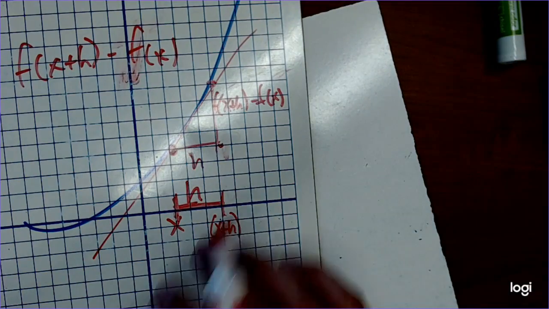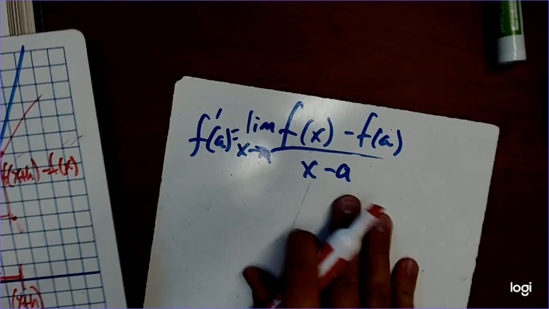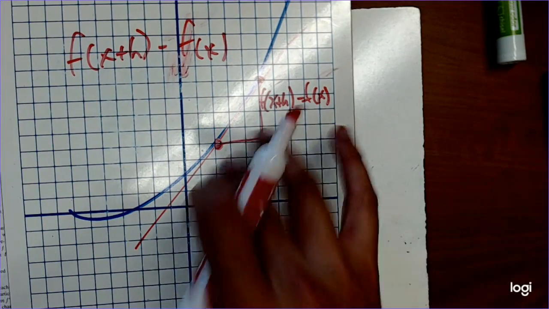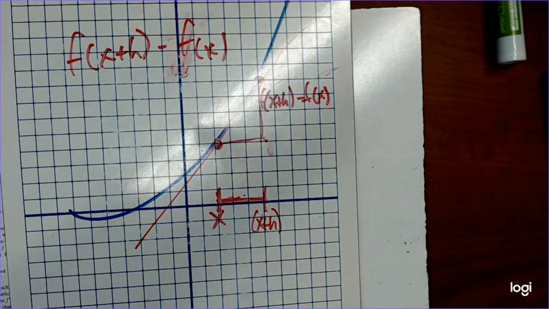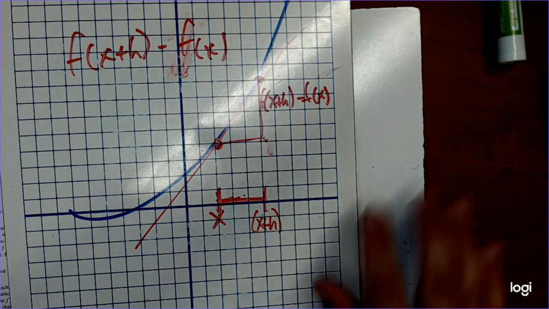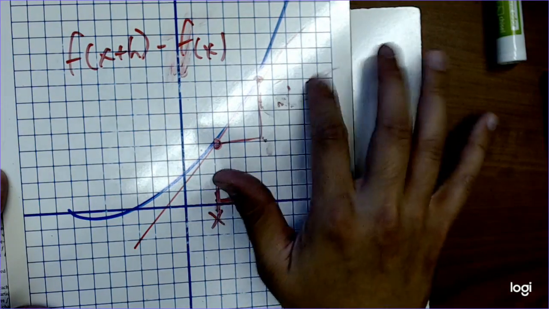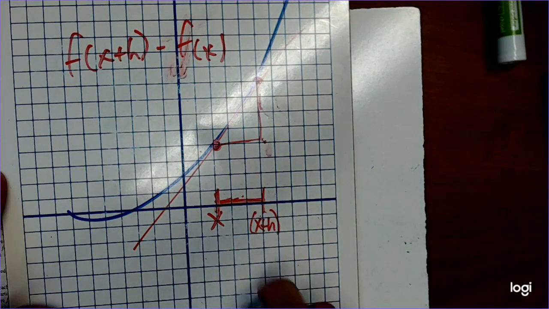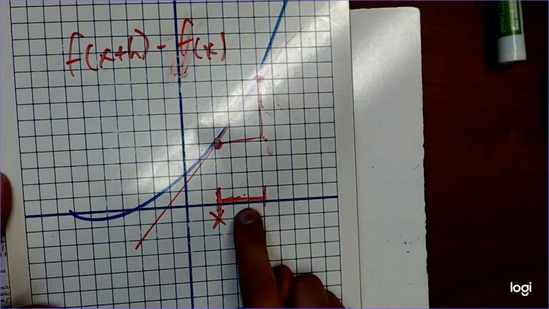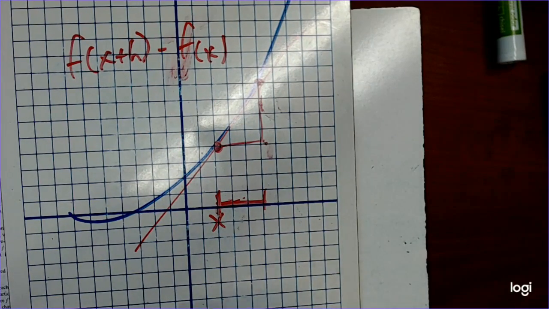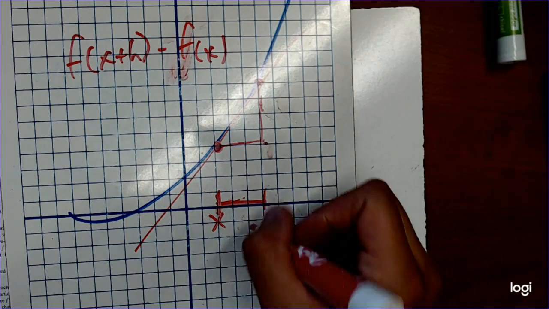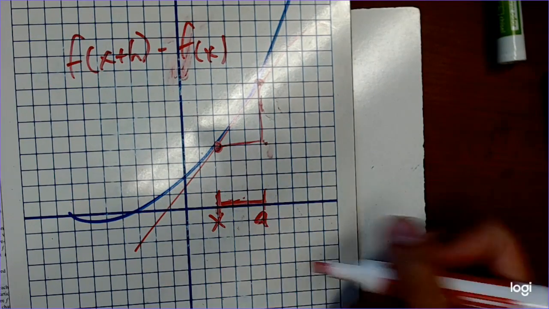Now let's talk about this alternate definition. How in the world do I get f of x minus f of a over x minus a? That's very simple. I take away the knowledge of the length of this line. If I don't know that it's h anymore, then I have to do things in terms of my values of x. I can't call this x plus h anymore. I have to call it an entirely different letter because I don't know what it is. And that's where a comes in. So the initial point they call x, and the secondary point they call a. We don't know what that point is.